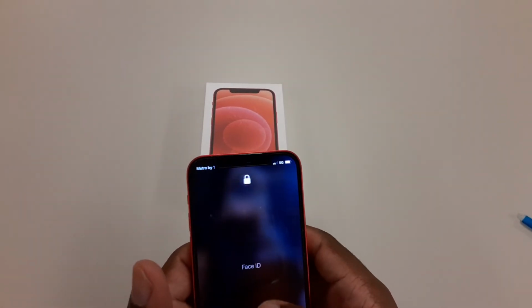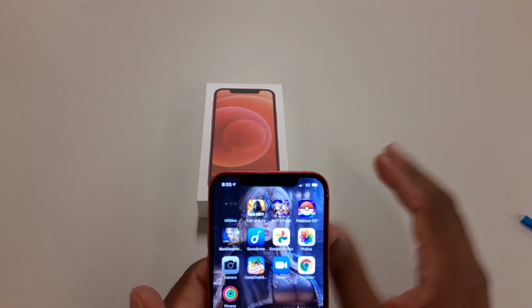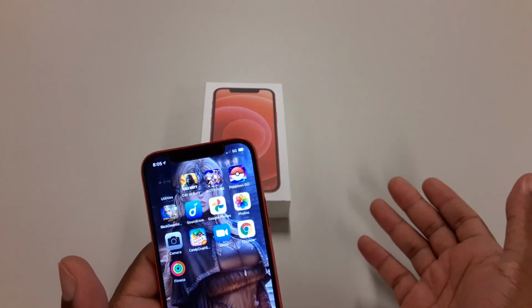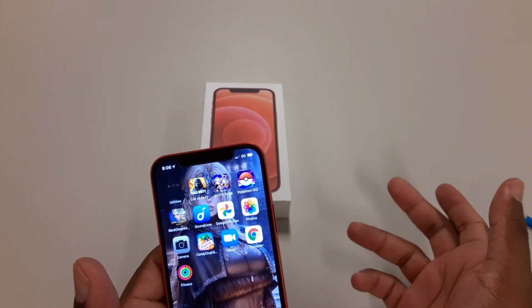Like I said, this year when the new iPhone comes out or when it's announced, guaranteed it's going to be the same size, same phone, just slight tweaks and differences. The price is probably going to be the same. If you already have a 12, I forgot to answer this question: No, it's not worth upgrading to. Unless they do something extremely drastic that you need, it's not going to be worth the upgrade.